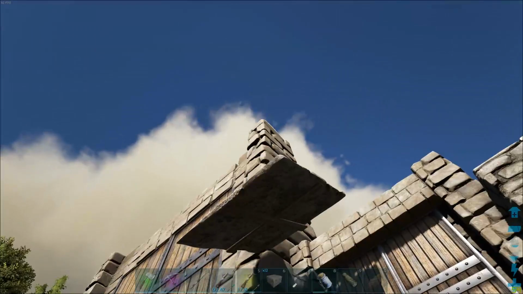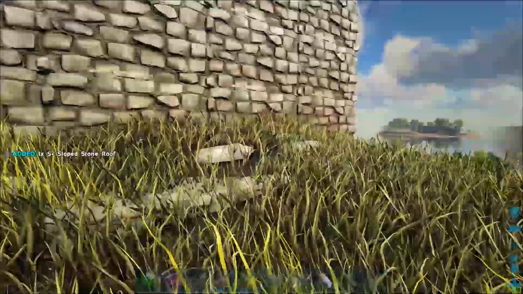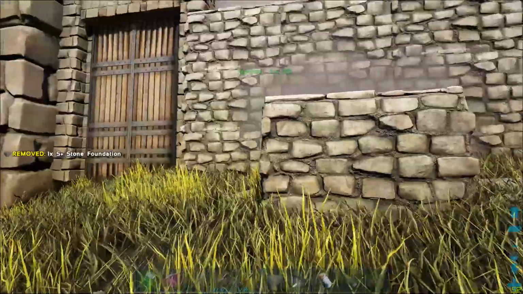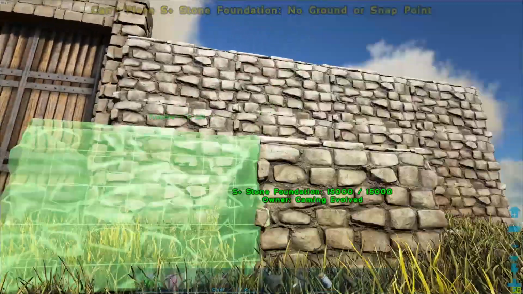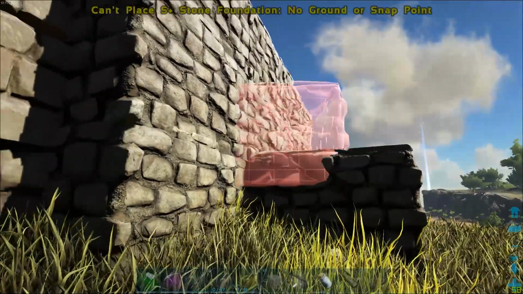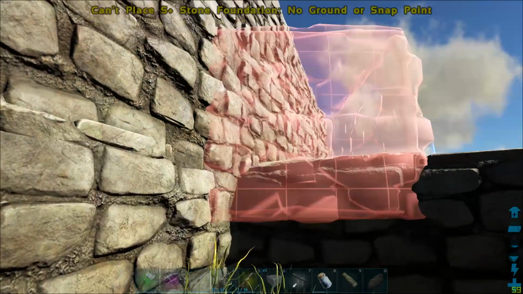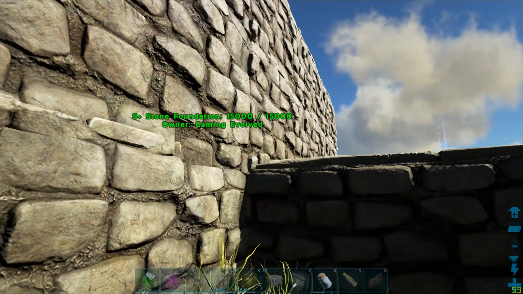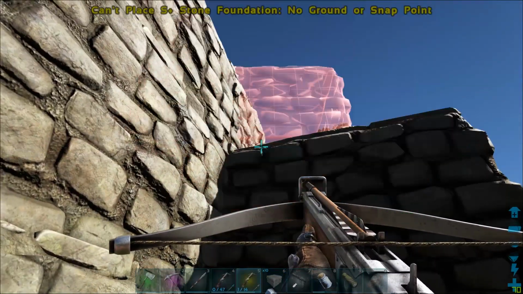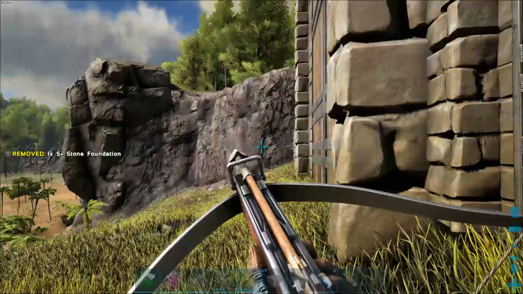Oh, I forgot to take that down. Whoops, you were not meant to see that. There you go. You saw nothing, gamers. Nothing. But yeah, practically I'm building it exactly 1 foundation away from the gate. You'll see later on why I'm doing this. However, it will actually make it look quite nice, I have to admit. I did test this out, and I also showed some of the Gaming Evolved members, and they actually thought it would look quite nice. So we're just going to throw this on here, if we can get it to snap, please. There we go.